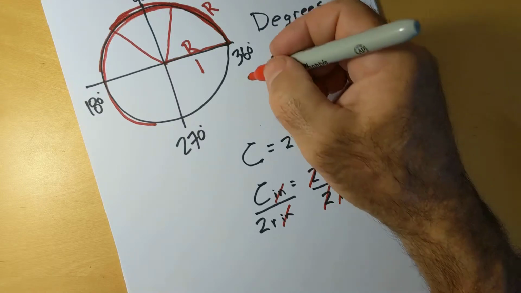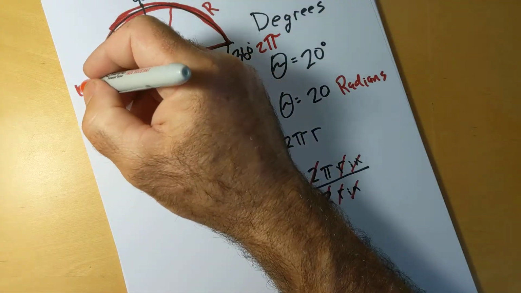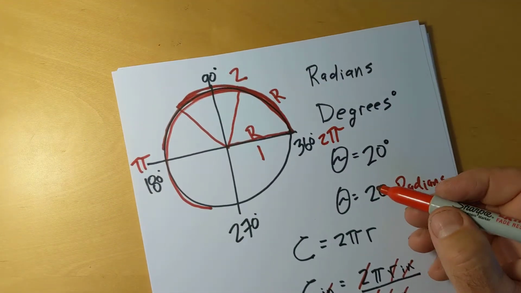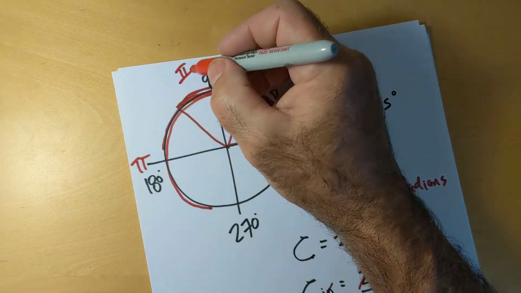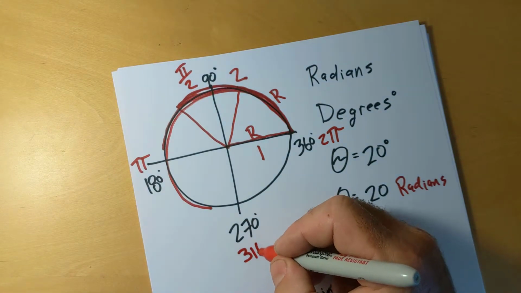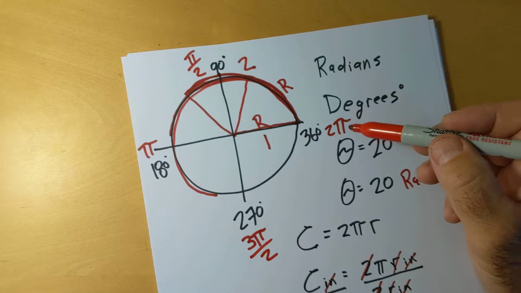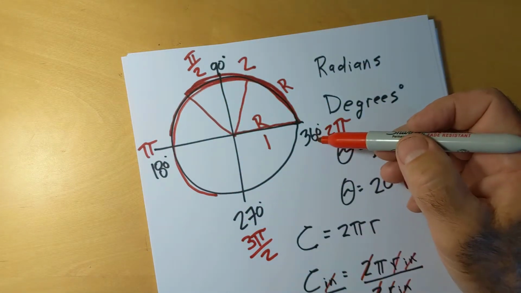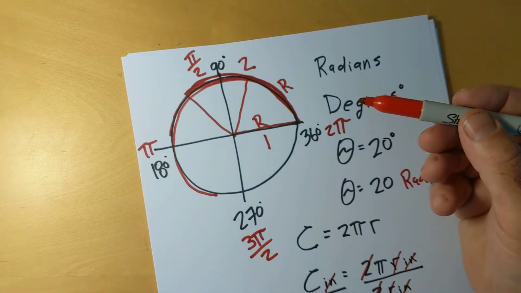Radius is 1, so all the way around would be 2 pi. Halfway around would be pi. I'd want to cut that in half. So if this is 2 pi, this would be 1/2 pi, 1 pi, 1.5 pi, 3 pi over 2. So these are exact value measures in radians, and in black these are exact value in degrees, but they're equivalents.